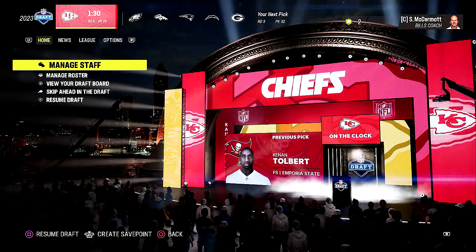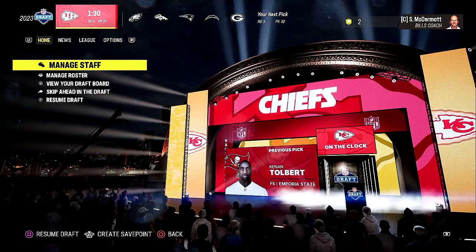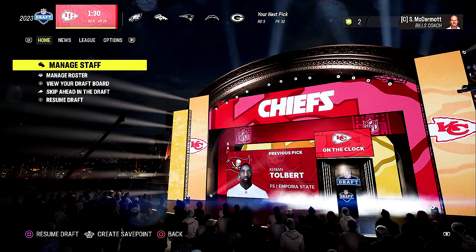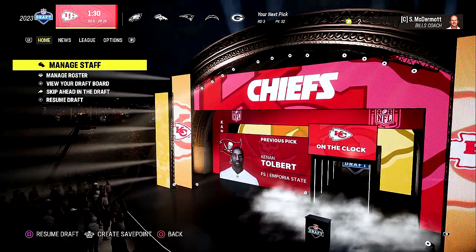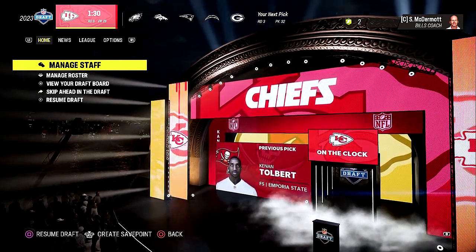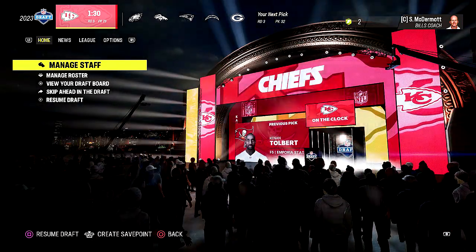Tolbert, another great player here. Now, if we were legitimately going for a free safety, I don't think we would have gotten him, but we could have gotten him early. But I think he was considered a mid to late third round type of player, if I remember correctly from the scouting. But yeah, Tampa Bay got a good pick right there.